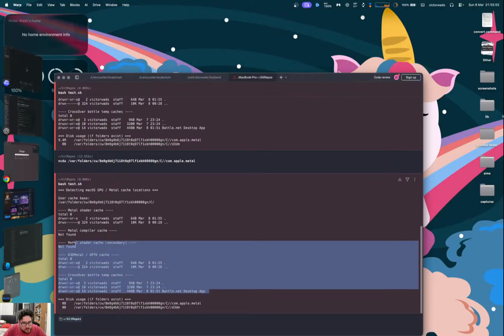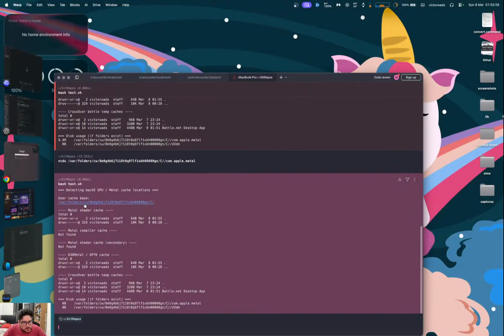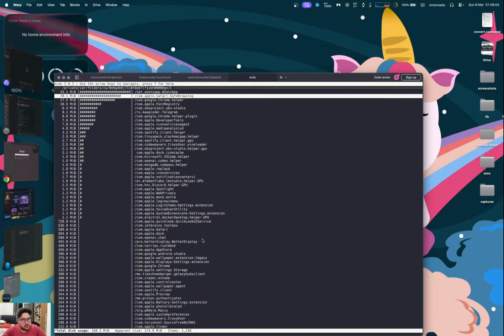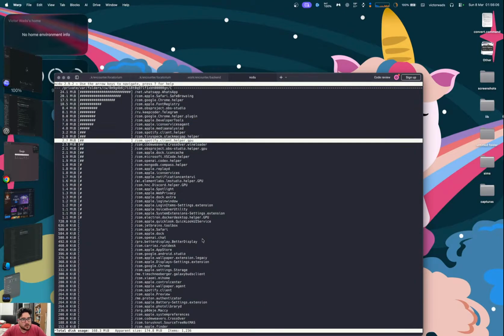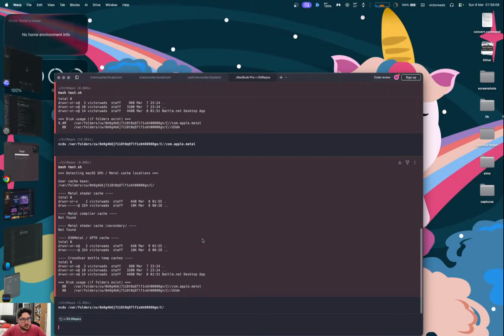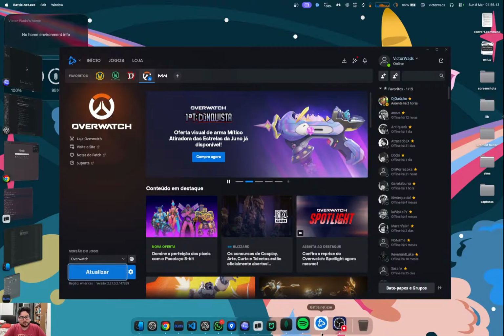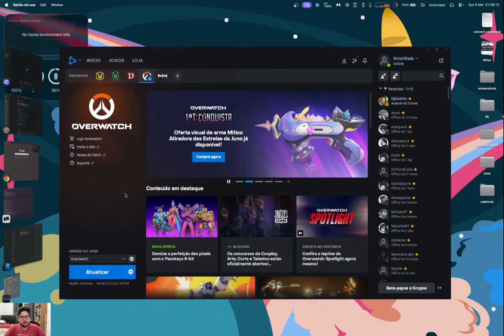What folders are those there? User cache base. That is probably the cache.